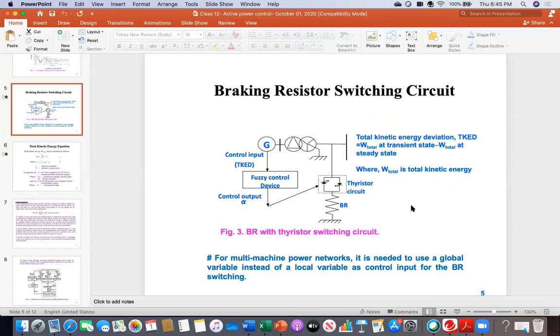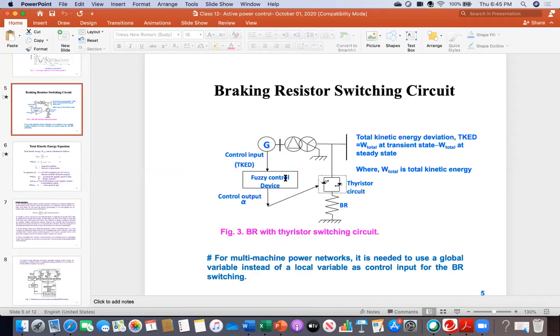But it has been seen after a lot of trial and error that a nonlinear controller always works better, not necessarily a fuzzy controller. There are other nonlinear controllers like the Lyapunov function controller, H infinity controller, sliding mode controller, variable structure controller. There are lots of nonlinear control structures. Fuzzy logic is the simple one. That's why I have shown it here as an example of a nonlinear controller.